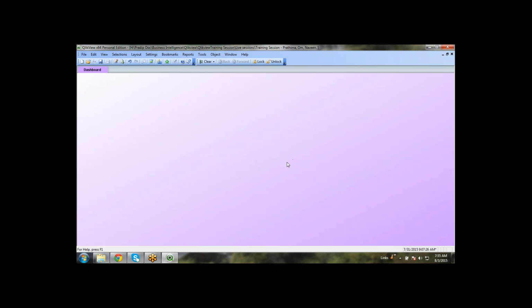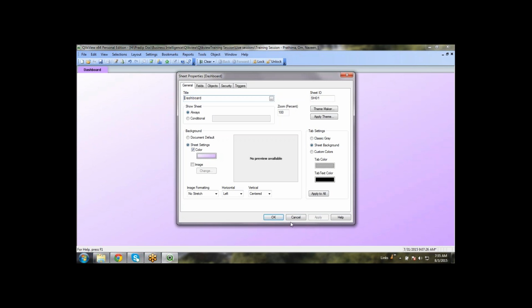Now that theme, I can do it from here. Just go to property, and now you can go to theme maker. Before that, let me just tell you about this text box. This is the sheet ID. Each control or each object of a sheet will be identified by a unique name. If it is a sheet, it should be sh01, and subsequently if you add more sheets, it will increase accordingly, 01, 02, and so on. For any other control, like a text box, it should be tx01. For a chart, the naming convention would be ch01 and so on.